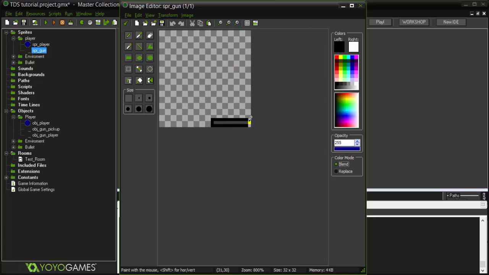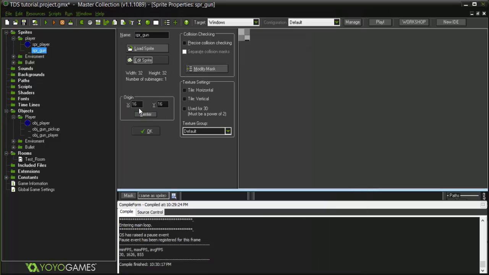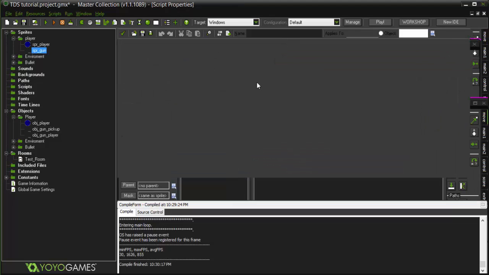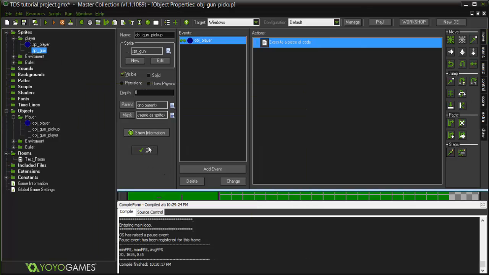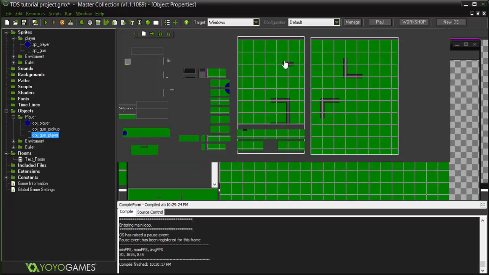It's nothing special, just a yellow pixel here, black outline, gray inside. You put it here, and I think you put the center, yeah, the origin in the center. So, basically that makes it spawn to your bottom, right there, which is good. So, yeah, when it collides with the player, it is destroyed. So that's basically what's in the pickup. So I made two separate objects, a pickup and the one that's attached to the player.